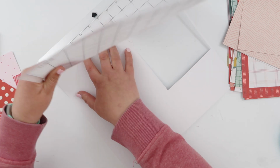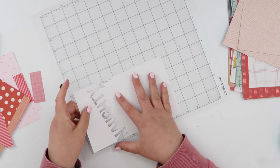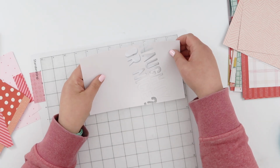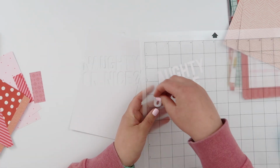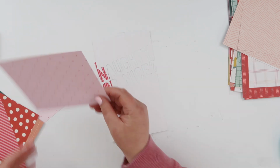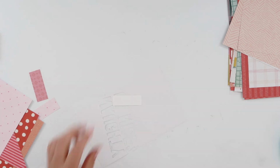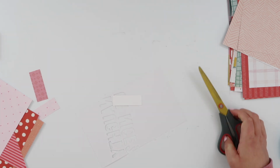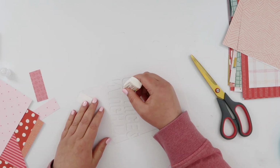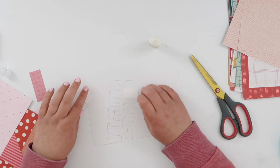So I just cut this out of white cardstock, just a sheet of 12 by 12 white cardstock, and I'm going to really carefully lift this off my mat. It's sometimes easier to peel it backwards with the mat down, but sometimes you need to get your fingers in there, especially for the little pieces on here. So the middle of the A's and the O's and whatnot, I want to keep those so that when I've filled in my cut file, I can add those back in. So I'm just leaving everything else stuck to the mat for now, and that way I'm not going to disappear anything while I'm working with all these little bits of paper.